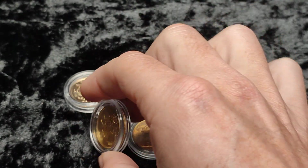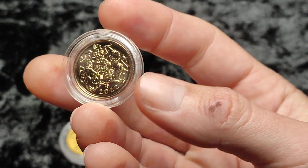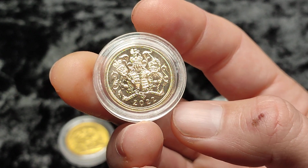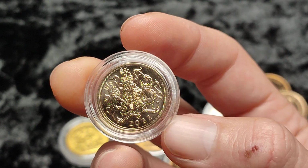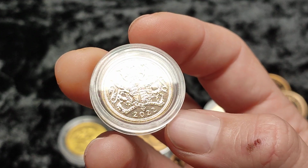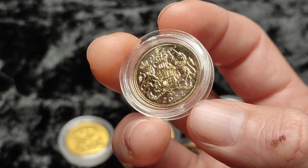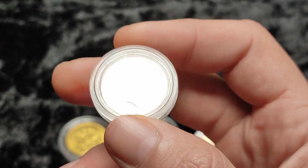Some I have had a choice of dates where it's been like best value George or best value Victorias. But on the whole, you can get nice coins from best value. It just depends, it entirely depends. I had some recently from Bullion by Post. They were all 2013s and 2019s. That's just what they were. I've had Victorias, I've had young heads, I've had old heads, I've had Jubilee heads, I've had George Zeds, etc. So you can never really tell.